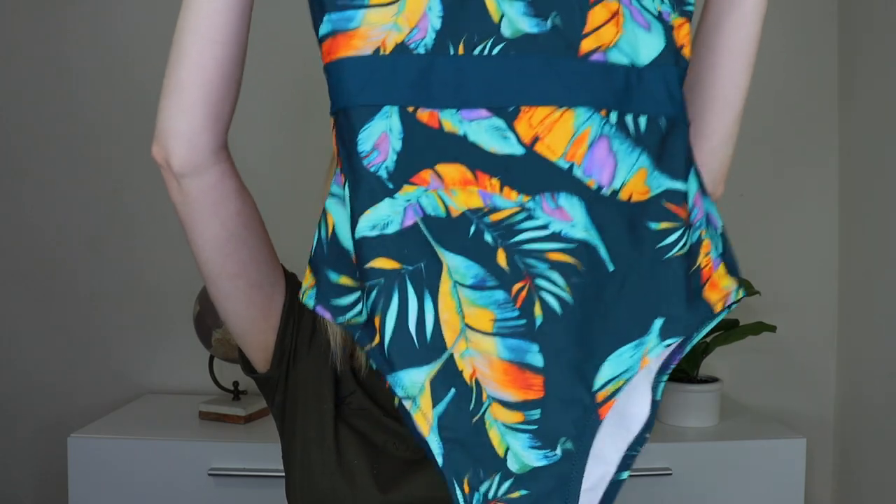This next one is so cute — it's tropical and fun. We're getting into the one-pieces and I love the little waist distinction. It does have cups. I'm going to be honest, when I saw these cups I was like, oh no, because I'm on the smaller side and this is bigger than my cup size. But it's not an issue — the cup comes up and over, so when you bend over it doesn't show anything. Even though there's definitely a gap there, you can't even tell, which is awesome.